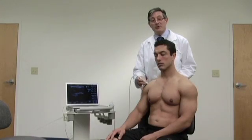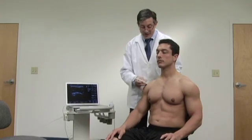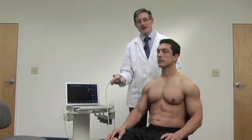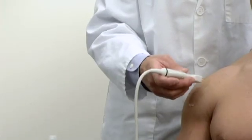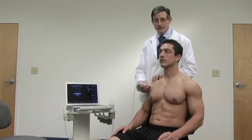Now let's go through a brief review of some of the things we covered earlier. Remember that the notch of the probe will be placed to the patient's right for a traditional image. When we examine a part, it's a good idea to have a systematic approach — either look at the structures from the bony cortex up, or from the skin down.